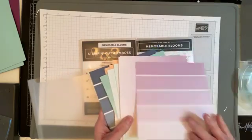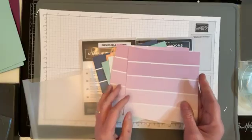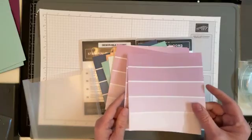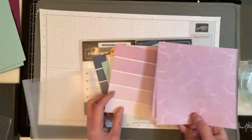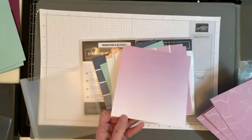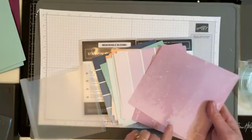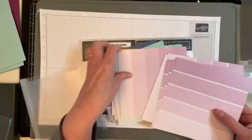But we're going to be using, it's really cool, the patterns on here. This one, it's funny, a couple of my friends, and I think Tammy and Patty are the ones who said it sort of reminds you of paint swatches. But you've got that ombre look separated with the white lines. You've got this crackled look on the back of that. And then you've got this very subtle ombre, which is the pattern I'm using today. And on the back of that, it looks more like painted paint crackle. And that's the same pattern you have on all of the colors.